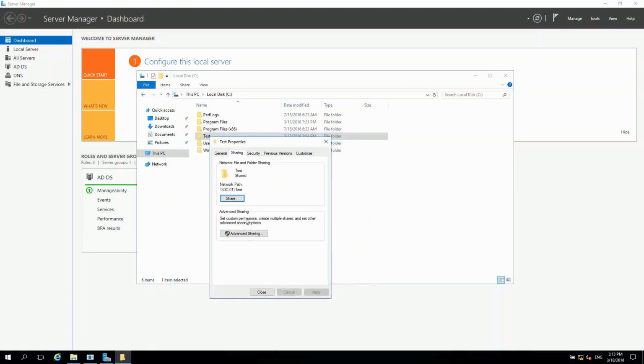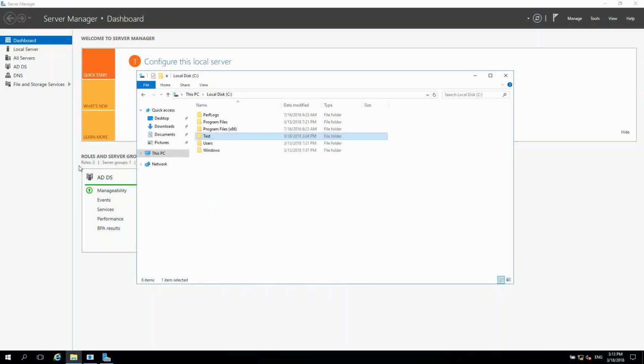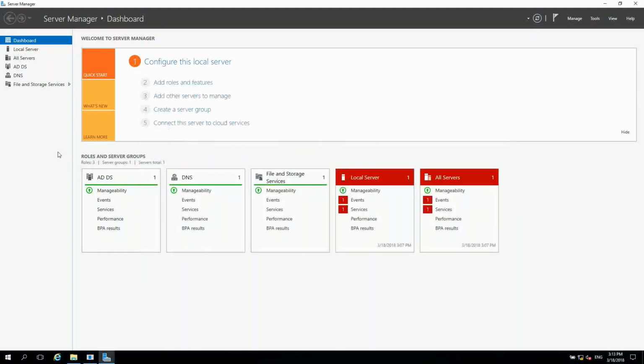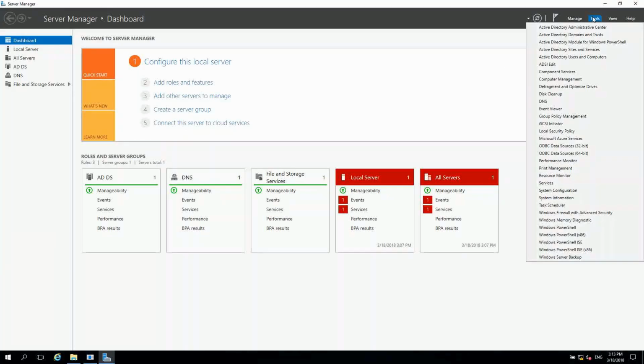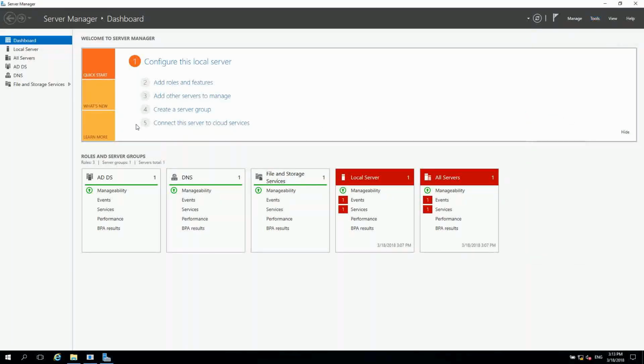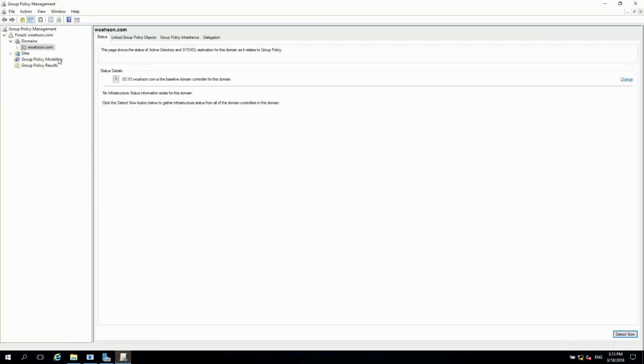It's already been made. We're going to start by doing the first thing. What I'm going to do for mine is remove the run menu from users for when they log on. So if we go to tools, group policy management, okay, it opens up here. If you go to our domain under the forest, we should have, there we go. So you can see I have several objects. I have a domain, another GPO that I already made, but I won't be using that for today. Let's just create a new one instead.